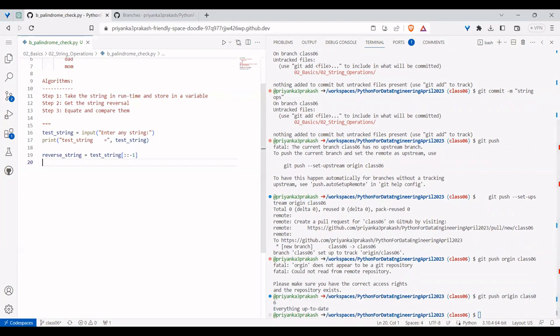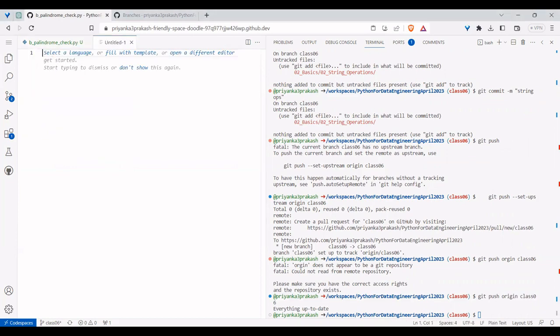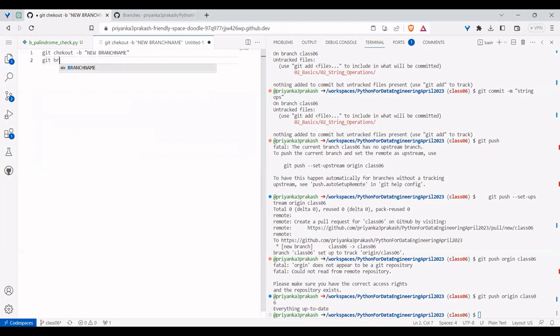So make a list of all the points every time. Daily we will learn about this git, so that slowly you will understand git more. First, you do git checkout -b new branch name. After that, if you do git branch, you can see the list of branches, where it is active, and you make changes. After your changes are done, you do a git status. You find what changes are done. You do git add for the specific file or folder individually.